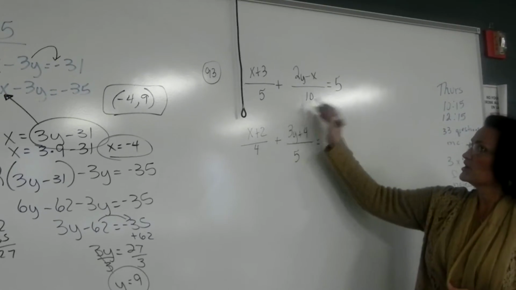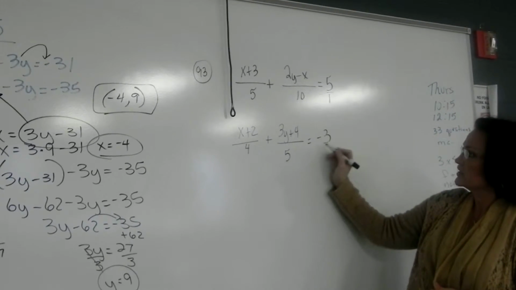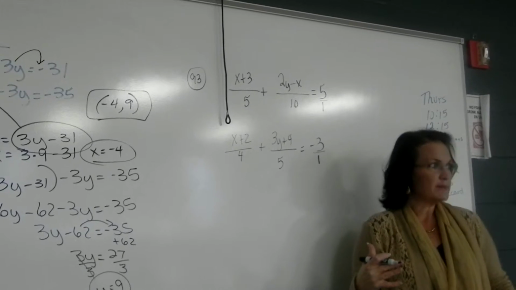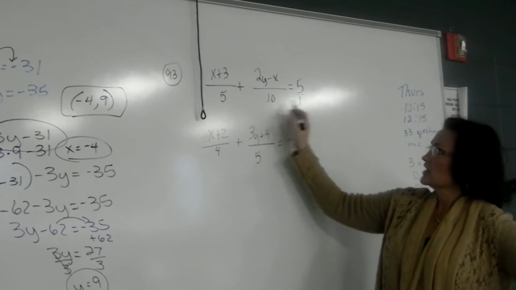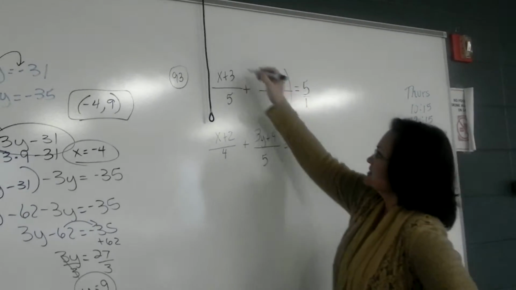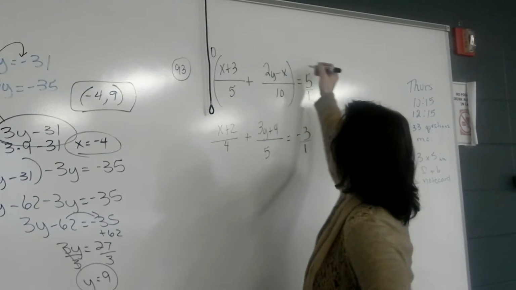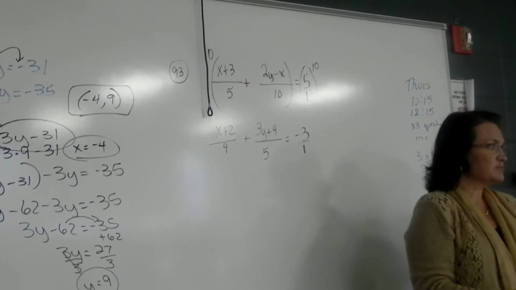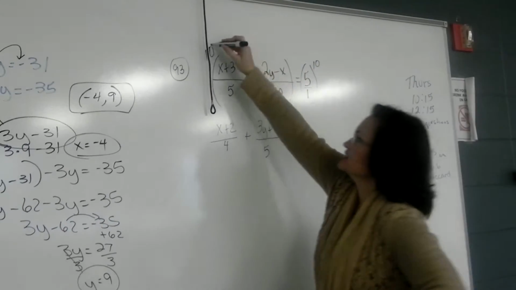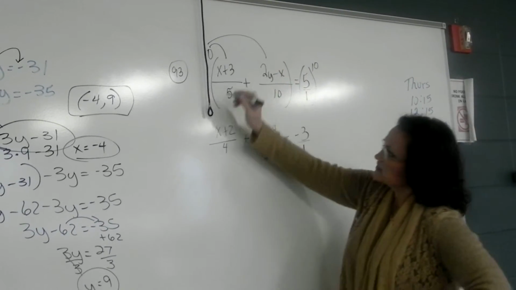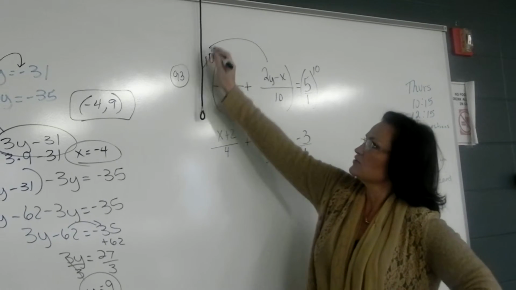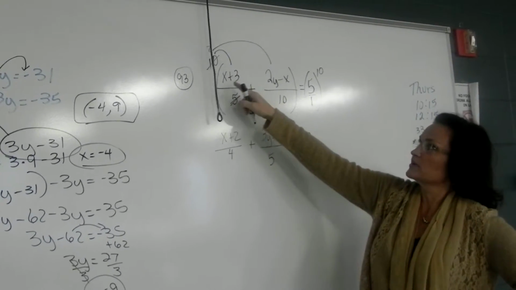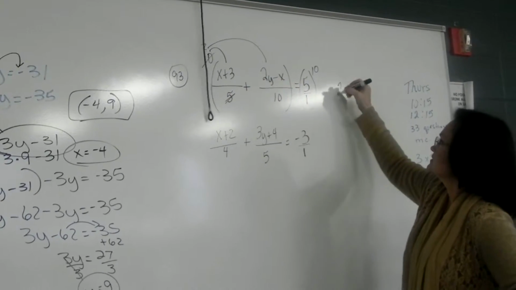So this first equation, the 5, remember, is over 1, and this negative 3 is over 1. So any whole numbers, put over 1. Then look at your denominators and find the LCD. In this case, it's 10. So we times each side of that by 10. 10 is multiplied, so it distributes into this side. When you times by 10, first of all, this diagonal 5 and 10 reduces to a 2, which then would distribute and give us 2x plus 6.